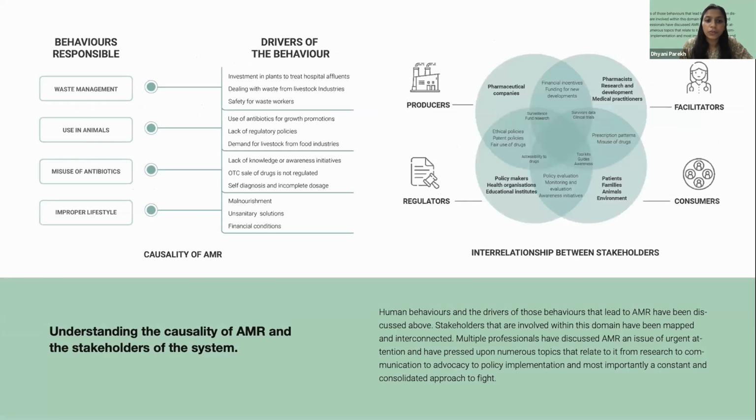Then again, moving forward to understanding causality and stakeholders of the system. Systems thinking is a theory after all, so it follows a very simple process of moving forth. When I understood causality, there were two ways to go about it. There was understanding the behaviors responsible for antibiotic resistance, and then the drivers of those behaviors, like we talked about in the iceberg model, mental models. What was driving these behaviors of people that were causing these issues? And there was also understanding the different stakeholders. It's not just doctors, or just one sort of people. It is all of us.